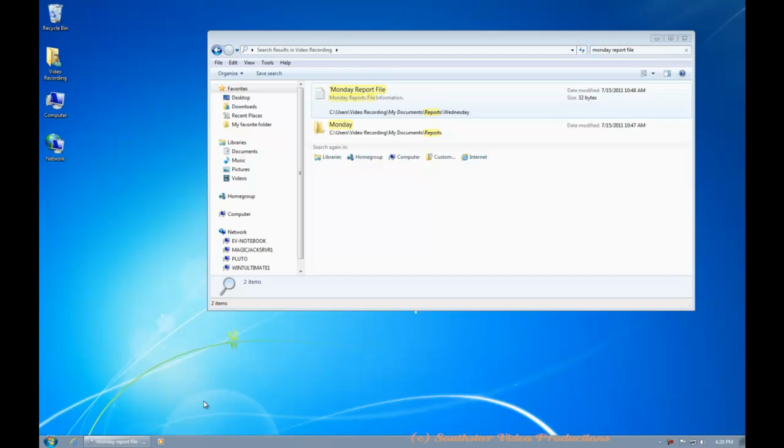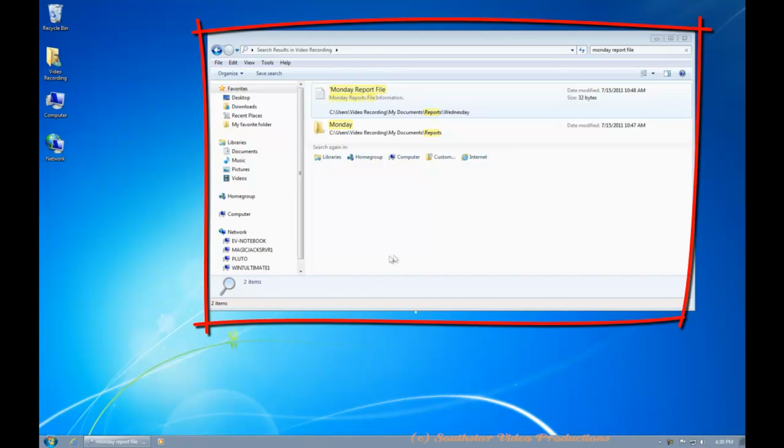Now that you have found you put the file in the wrong file folder, you need to move that file to the correct folder. This can be done in several ways. I will use a very common method called drag and drop. To perform this, you will first have opened a folder and searched for a file just like the previously demonstrated step. Now you will need to open a folder where you want to put the file.